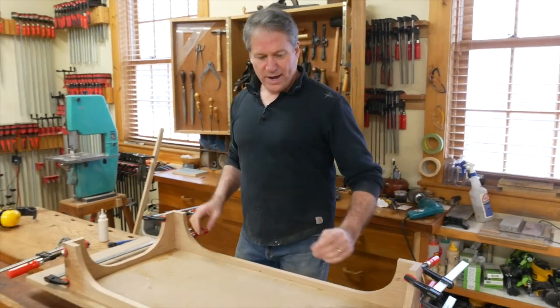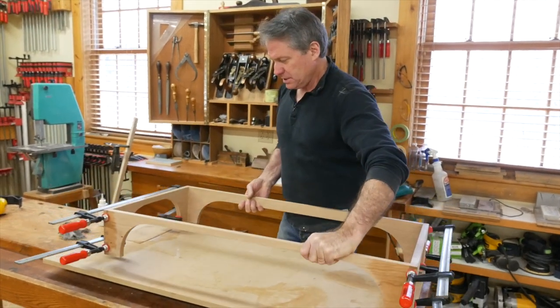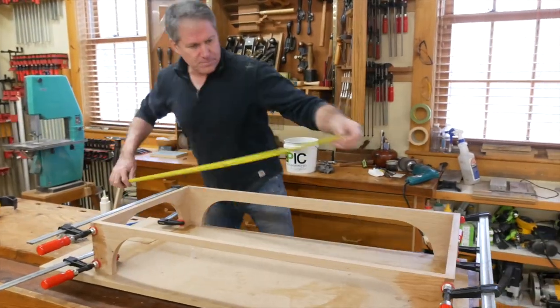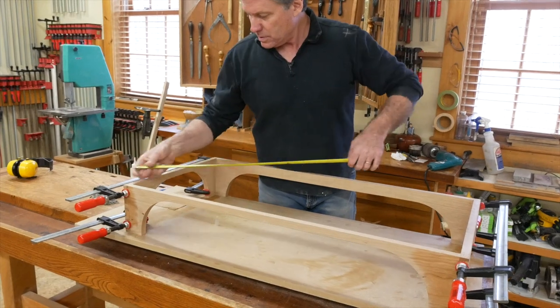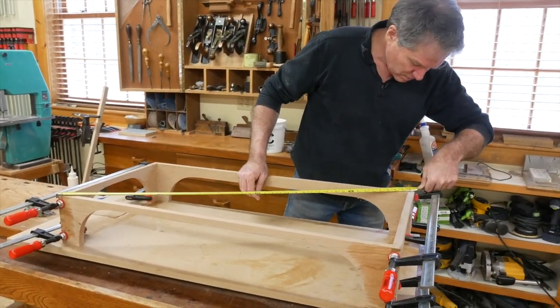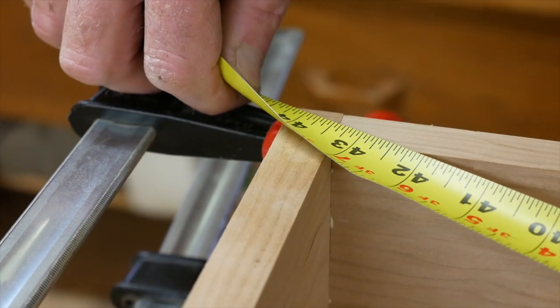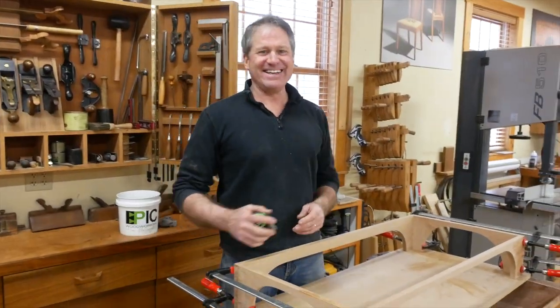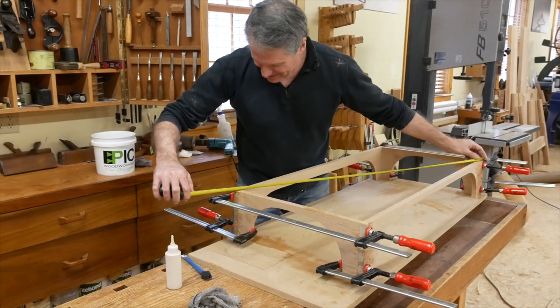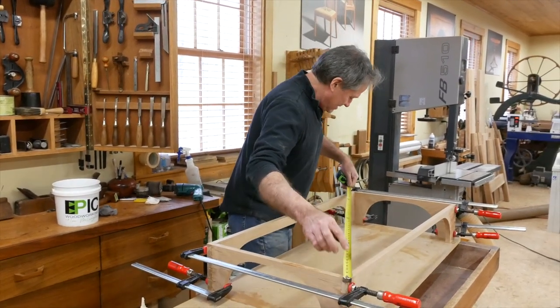Now we just want to check for square. So I'll flip this over. Doesn't really need to stay in the clamps too long. Hook right on the corner. Anyway, 44 and a quarter strong. 44 and a quarter, an extra 64th strong. So I'll go like this. Okay, that's it. Actually, I better check that. Of course, it's perfect. No, it actually is good.